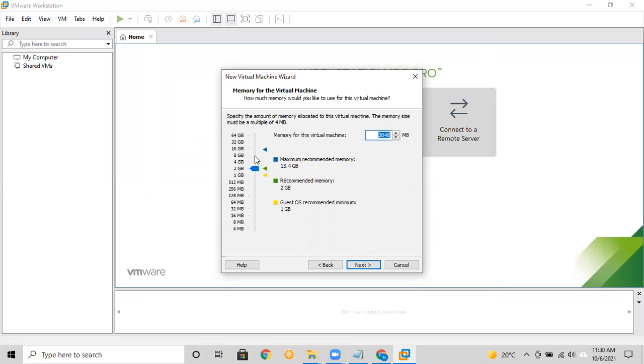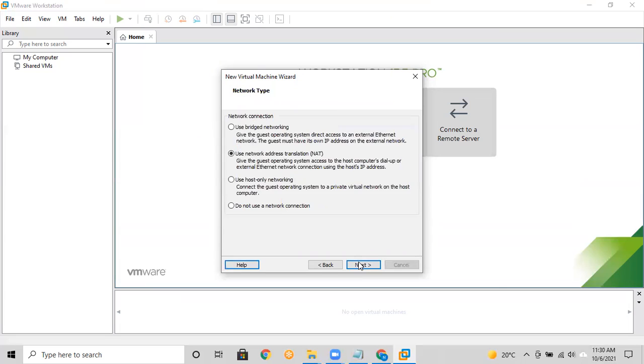But what I can do is give 8 GB for now just to install that server because it takes time to install. I can reduce this memory afterwards once I install that server in this machine. So I'm just giving 8 GB RAM to this individual machine for now, and I'll just go next.